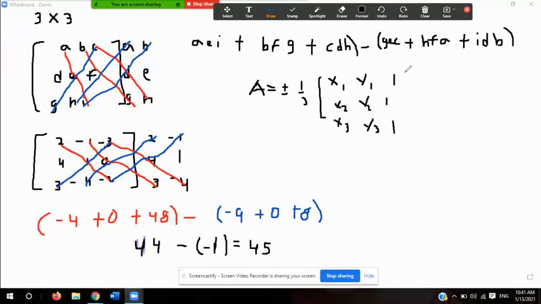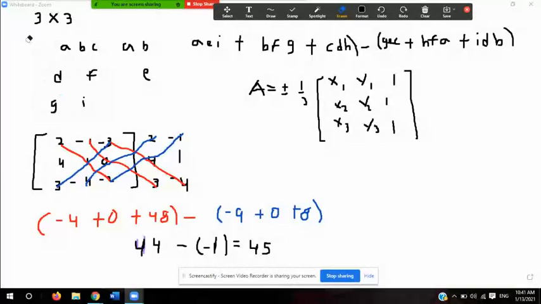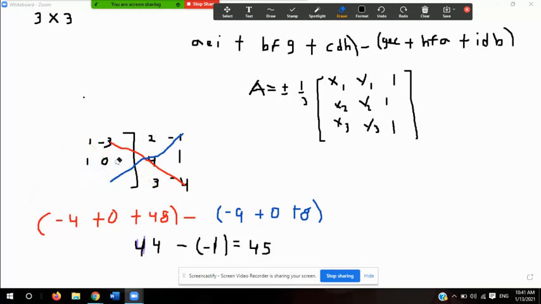And the plus or minus sign indicates that it's going to be a positive value. So even if I look for the determinant and that determinant is negative, because I'm using the plus or minus on the 1/2, it's going to be positive. So whenever you're multiplying by 1/2, and I mentioned this in class, multiplying by 1/2 is the same thing as dividing by 2, or multiplying by 0.5. So there are various ways in which you can multiply or divide by 1/2.